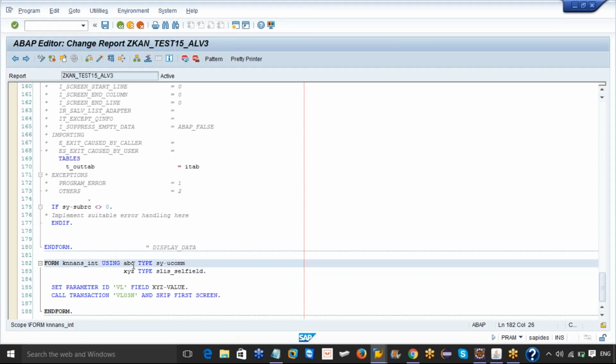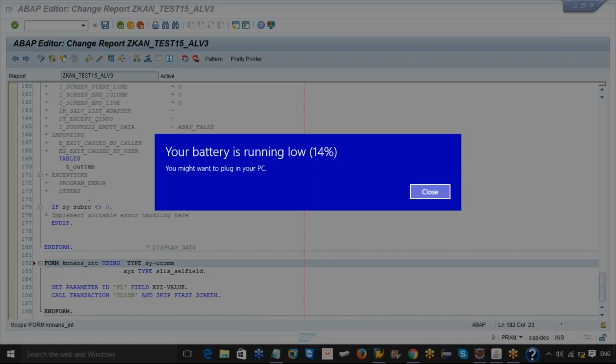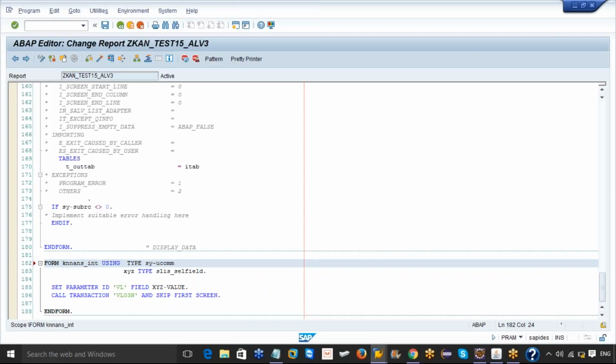So instead of ABC and XYZ, you put some proper names here. I understand that, ABC and XYZ is okay. What I'm trying to understand is, what are we trying to do here? What is that SY-UCOMM? SY-UCOMM means a user command.